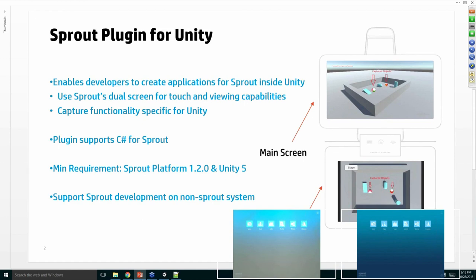The basic functionality that you would be getting through the Unity plugin is the ability to make use of the dual screen touch and viewing capabilities for your Sprout inside Unity, as well as the customized capture functionality specific for Unity, making it very convenient to perform capture easily inside Unity and get the objects that I'll be showing you in a while. The plugin supports C# for now, and the minimum requirements in order to develop for Sprout are the Sprout platform version 1.2 onwards and Unity 5.0 onward.